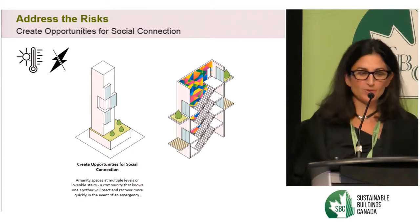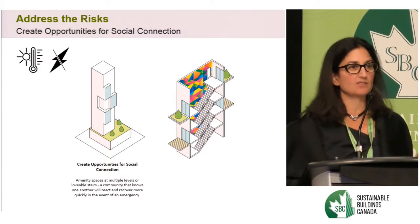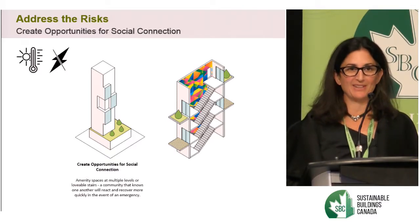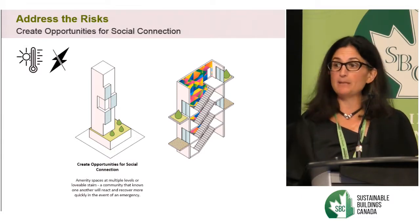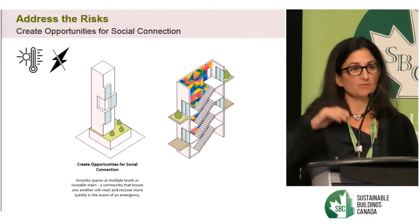I heard the Chief Resilience Officer speak last week, Elliot Chappelle, and he was talking about the fact that we're one of the fastest growing cities in the world. 569 towers going through the municipal process right now. That's a lot. That's a lot of new people. That's a lot of new neighbors, a lot of people that don't know one another, and a lot of opportunity to start to think about neighborhoods, vertical neighborhoods.